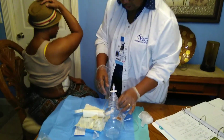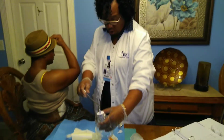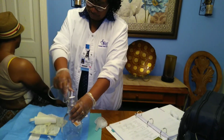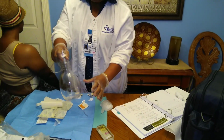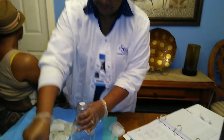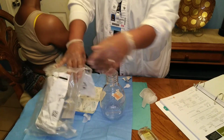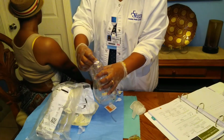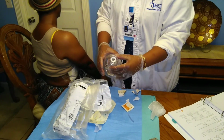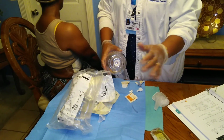Then what you're going to do is take your container. You want to always document what it looks like, how much it was. You're going to take this container into the bathroom. This comes off. I usually take my bag with me into the bathroom. I put this inside the trash. I make sure I take this completely off, because if you pour it in the toilet without taking this off, it's going to plop, plop, plop back on to you. So you want to take this whole white part off and pour it in the toilet, dispose of the drainage.